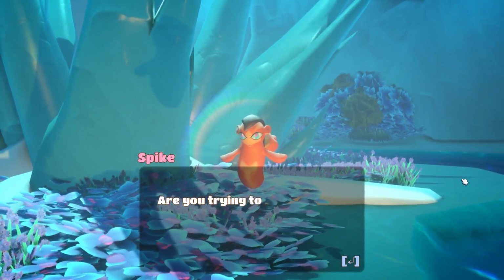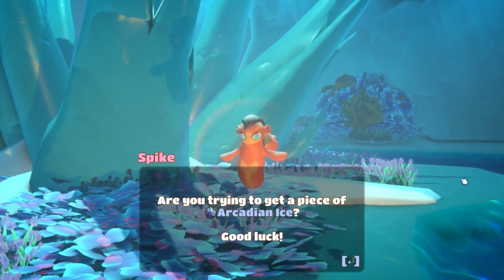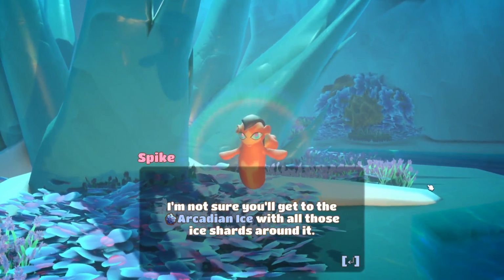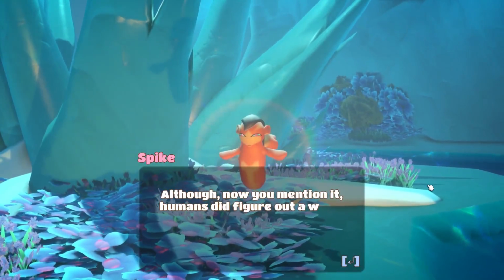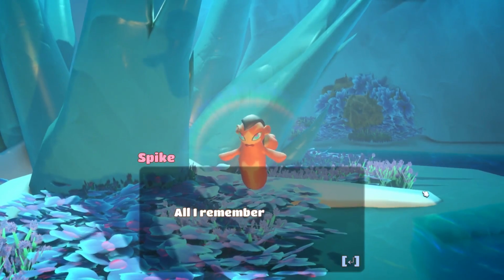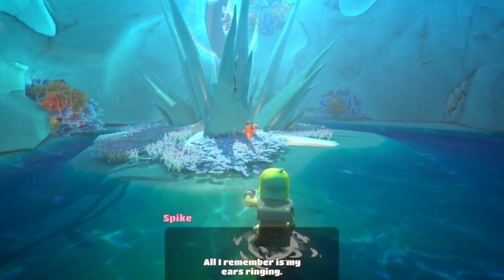Oh, hey, it's a human. Are you trying to get a piece of the Arcadian Ice? Good luck. I'm not sure you'll get the Arcadian Ice with all those ice shards around it. Although, now you mention it, humans did figure out a way a long time ago. I'm not sure how they did it. All I remember is my ears ringing.